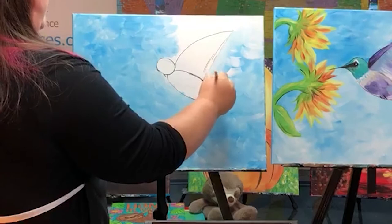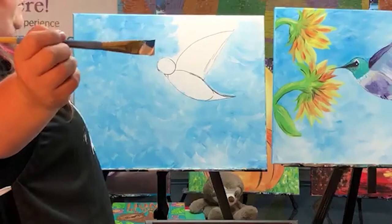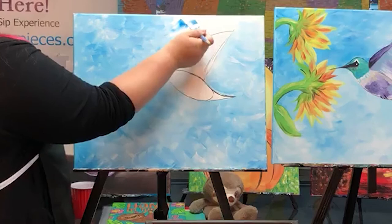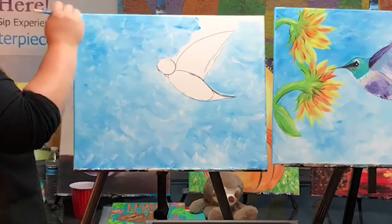So to repeat the blue and white, you're just taking a corner of blue and a corner of white and using X marks on your canvas. You use one side of the brush with the paint and then you flip it over and use the other side. You just keep overlapping those X's. And you're blending on canvas, creating some texture in your background as you go.